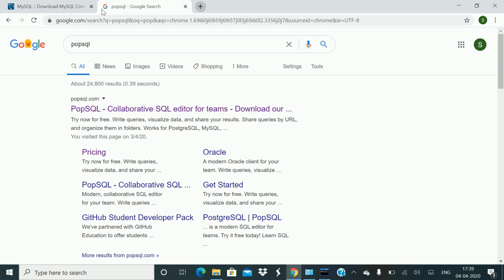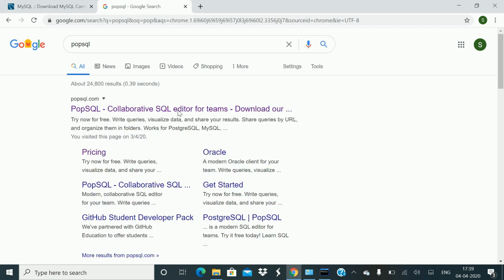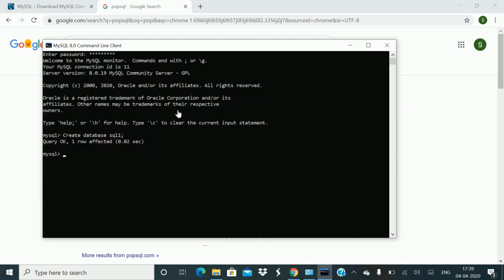Visualization is good here. So we will just use that MySQL DBMS, and we will link it to this Pop SQL, so that we can do all our operations here. Here I can explain it better, and you will also understand it better. But if you just see it here, it will not be clear. This is just for the purpose of showing you. Here also you can do everything. You don't have to install Pop SQL, but it won't look good.